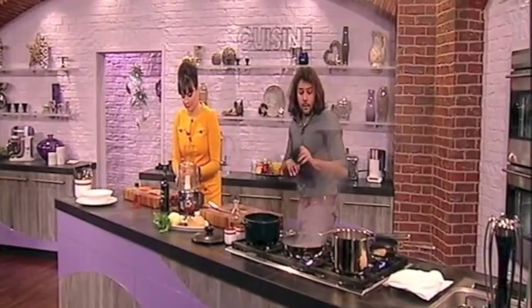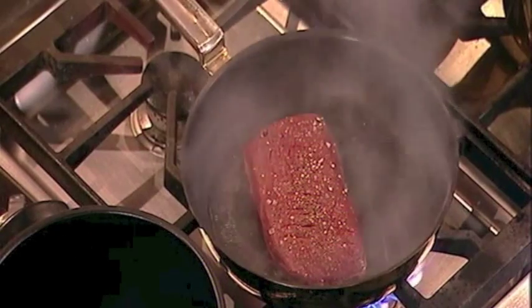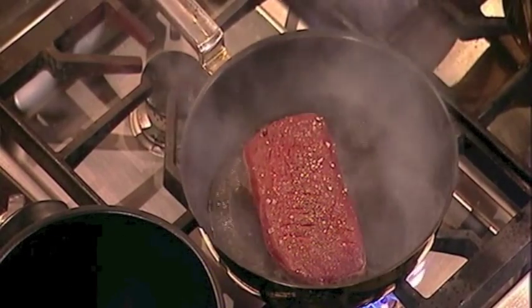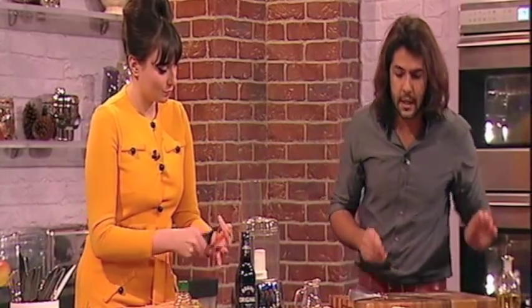Okay, so this time we need to pan fry the loin, which is a very lean cut, and it has loads of flavors. That's why I chose the chocolate sauce, because it needs strong flavors too. Any mild creamy sauce will disappear with such a fantastic piece of meat. So, don't burn yourself.